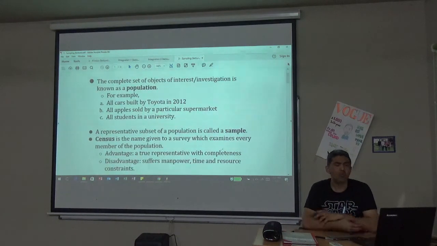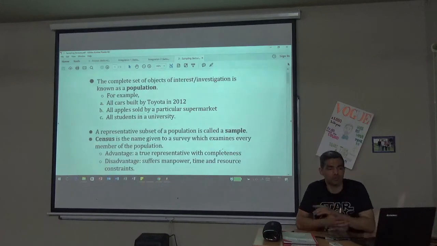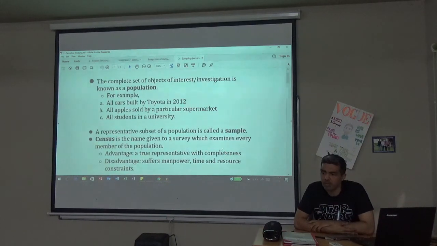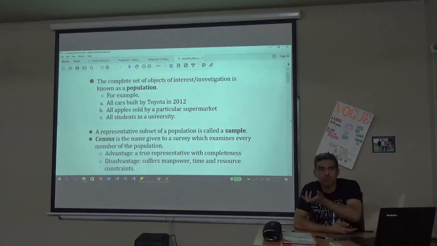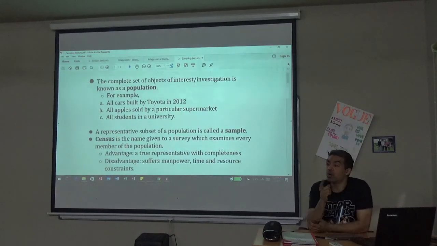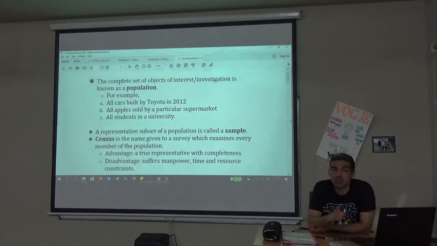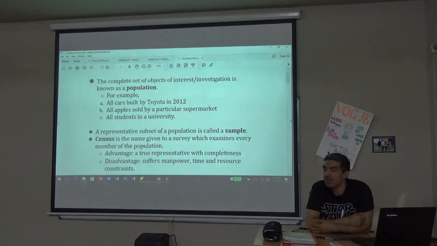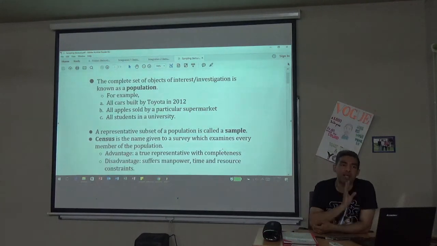Let's say he only contacts those people who he knows personally on campus: only those students in ASP he knows personally, only those A2s who he knows personally, only those teachers who he is on good terms with, right? That would not be what statisticians call a random sample. That would be a biased sample. And any information coming from a biased sample cannot be used for any critical decision.